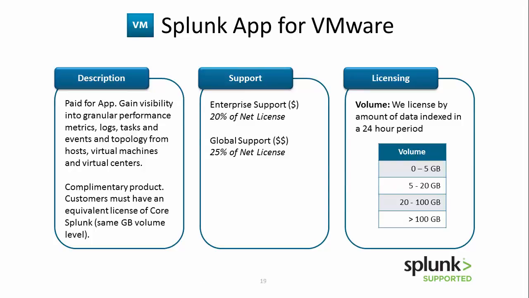The Splunk app for VMware is priced according to a band of capacity. VMware SKUs are by data volume bands so that customers benefit from a flat price per band. There are 4 band levels. At the smallest level is a 0 to 5 gigabyte range. The next level is 5 to 20 gigabytes, then 20 to 100 gigabytes, and greater than 100 gigabytes. Customers will need to purchase support specifically for the app, which is separate from the enterprise support they may have already purchased.